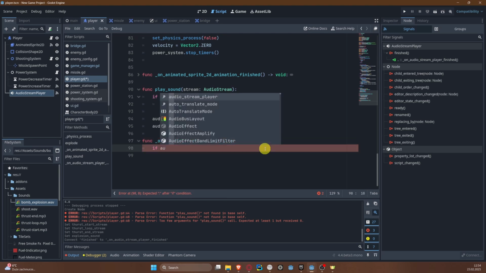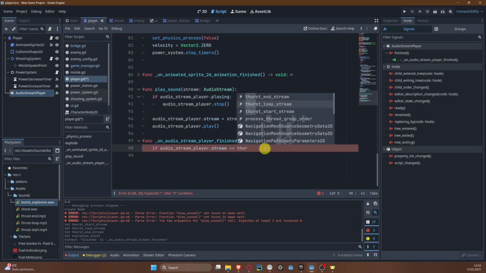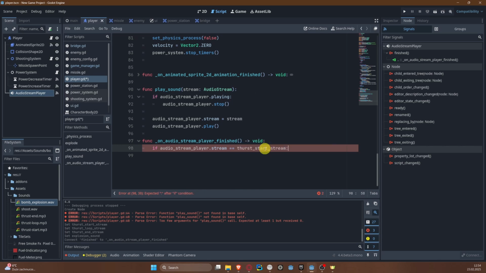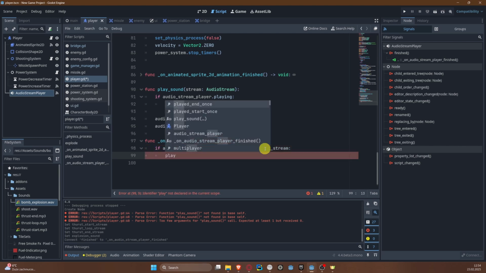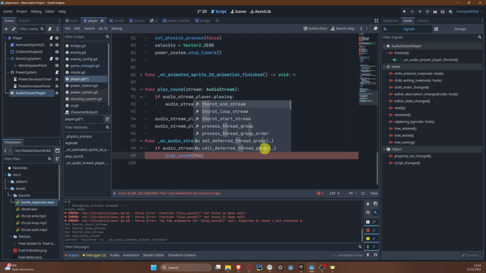So if audio stream player stream is equal to loop stream, we start playing sound first loop stream.